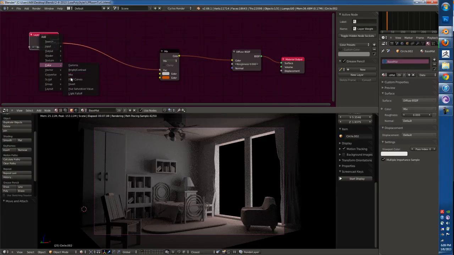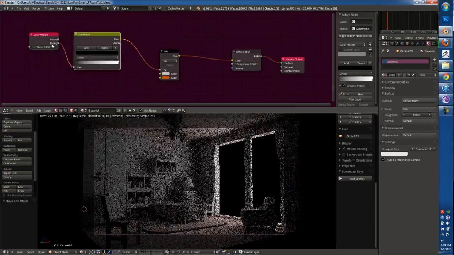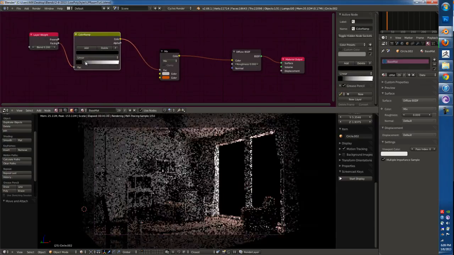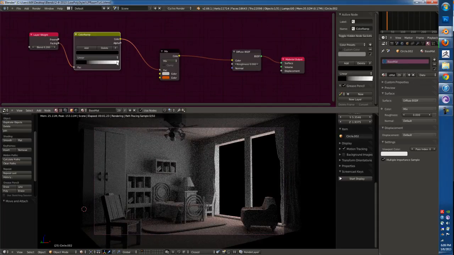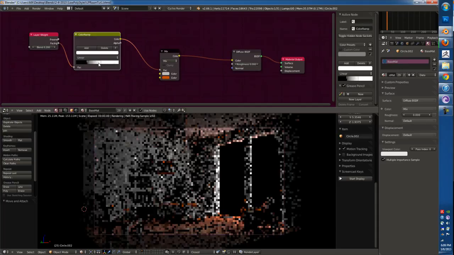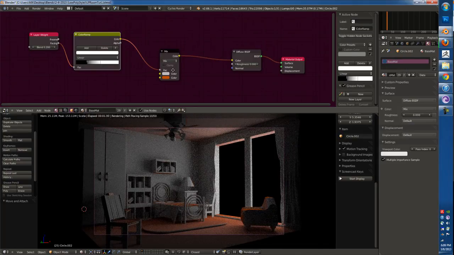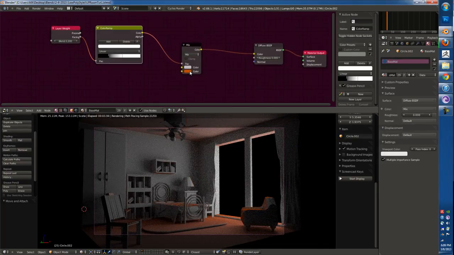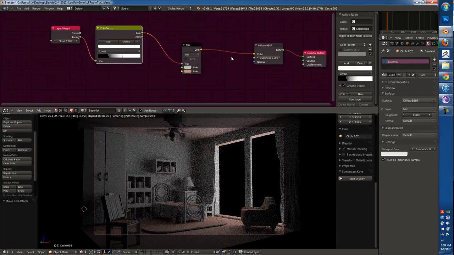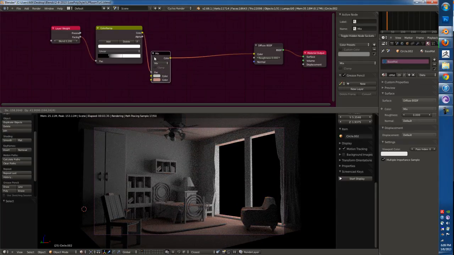But if I add a color ramp, raise this to 0.2, so now I have some play here. We'll just desaturate that a little bit.